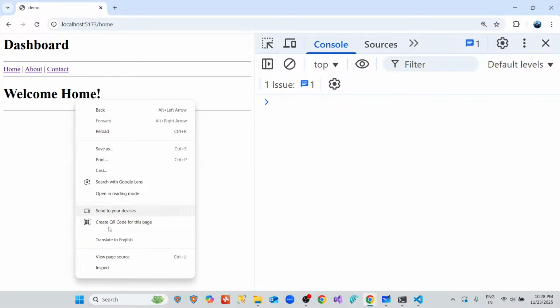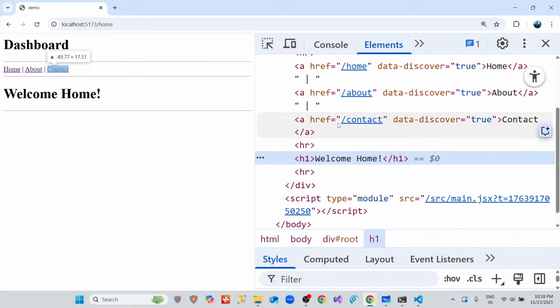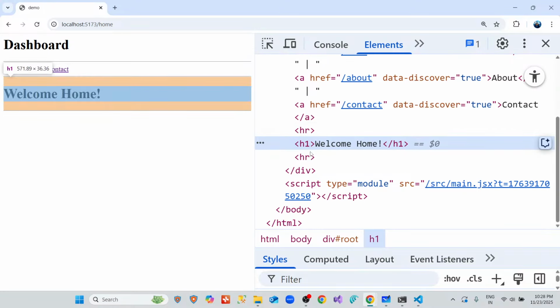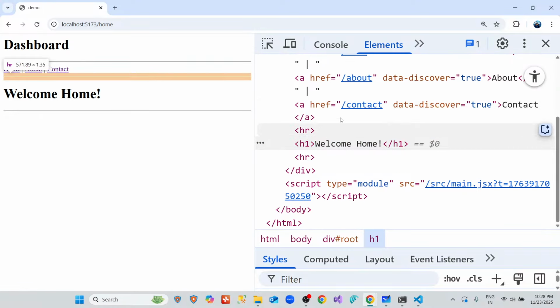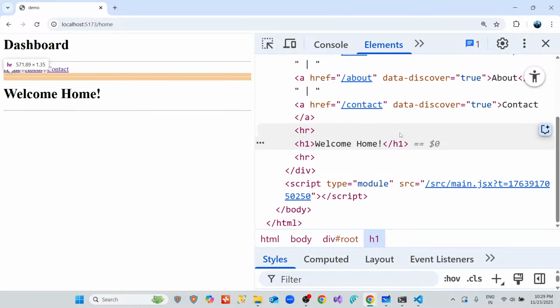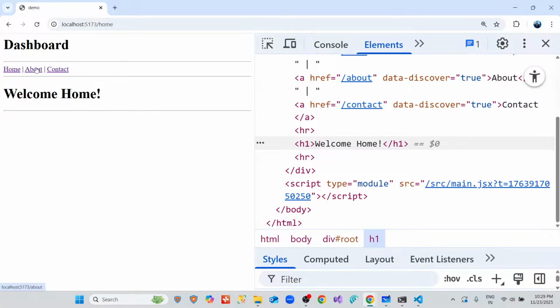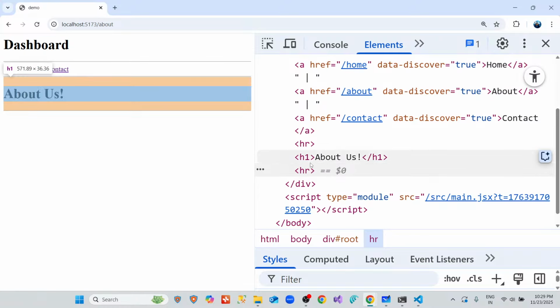Have a look, right click, inspect. This is the area where the contents are supposed to be loaded. Click here. See what changes when I click on a button. Only a respective area, via virtual DOM, which is supposed to change, will change. And then you will see a little bit of flicker over here. This will show you that something changes. See, if I click on a button like about, what happens over here? Something flickers. See, this changed.